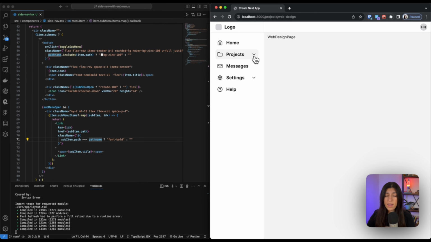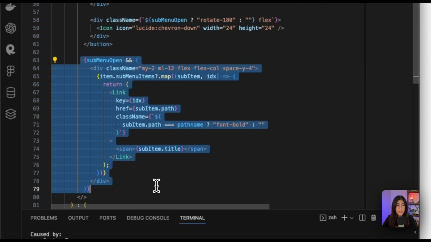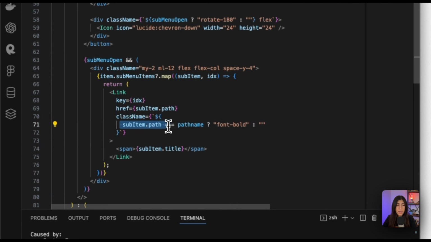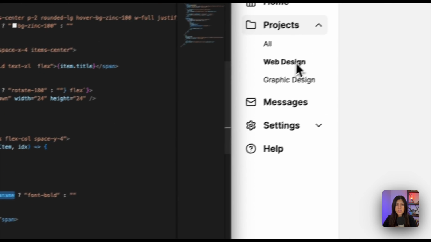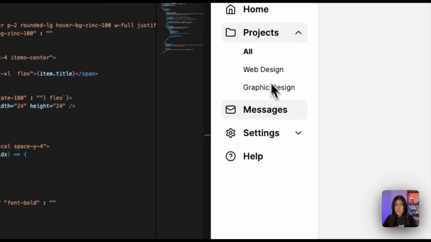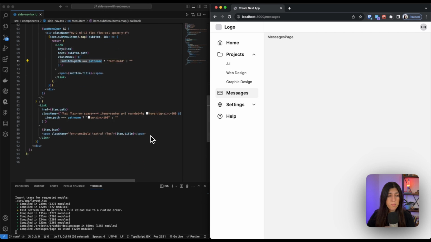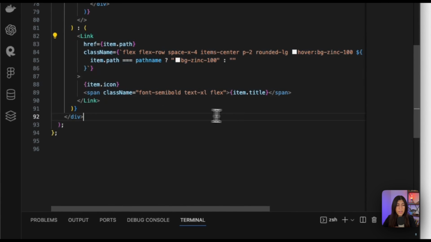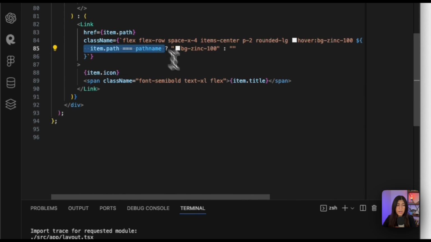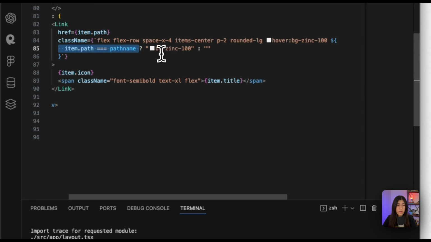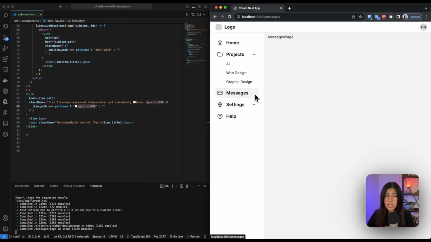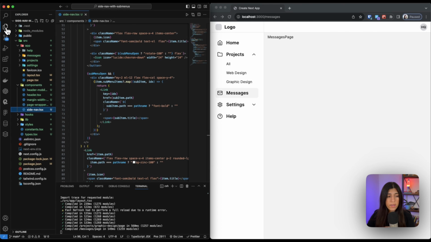So this one is one that has submenu items. If we click on it, it's going to open up a dropdown. That dropdown is showing up right here. And we are checking if the sub item path is equal to the path name. And if it is, then the font is going to be bold like it's shown here. So if we click on this is bold, and this is bold. And if we click on any other link, then the background is going to be whatever we set it to be. So for this one, since it's a normal item that doesn't have a submenu, then this is what it's going to look like. And then we are checking if the path name is equal to the item.path. And if it is, we are giving it a background of this color. So that's how that's being set up. And yeah, that's mostly it. That's how you add the side navigation.